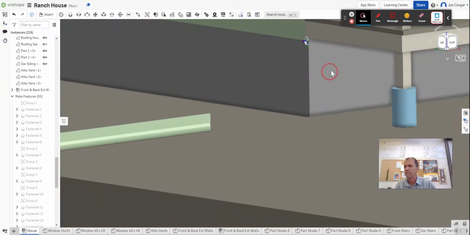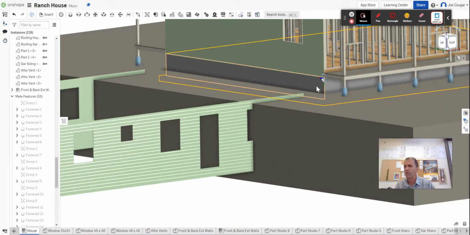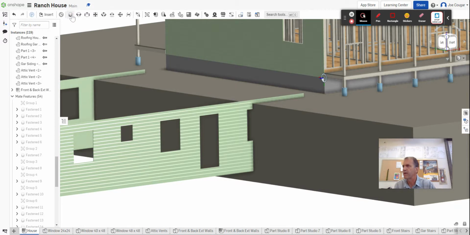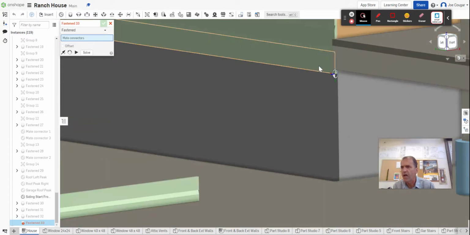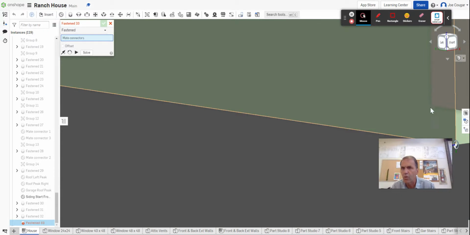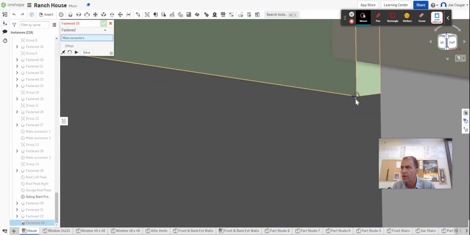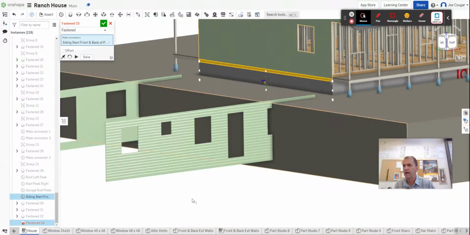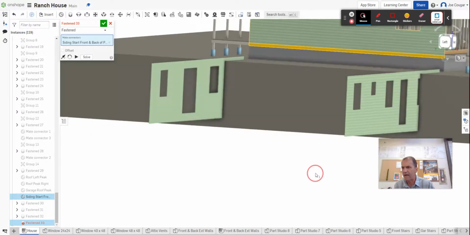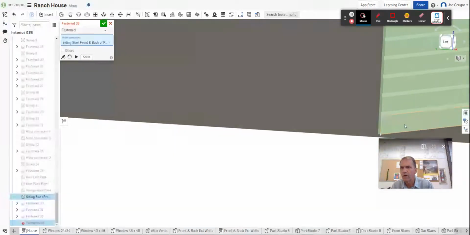that I can use. So now that I know I'm going the right way, I'm gonna go ahead and do my fasten mate. I'm gonna choose that mate connector that's already there. If it's not on, you can just use the lower corner of your siding down there. And then I will do the inside lower corner.